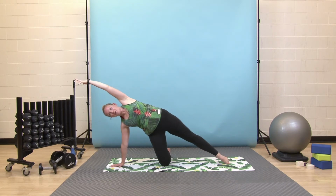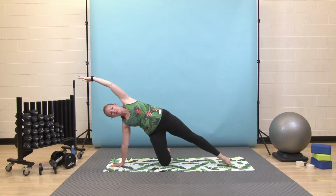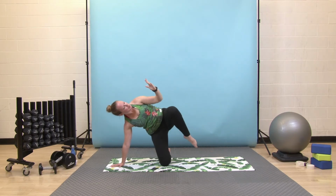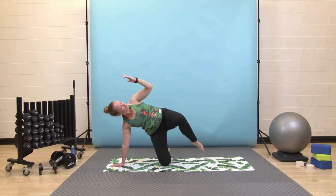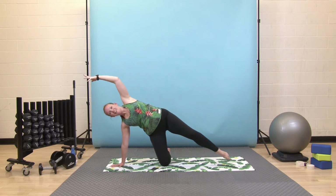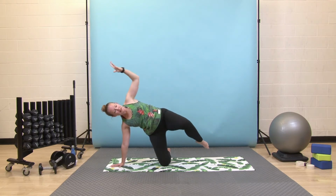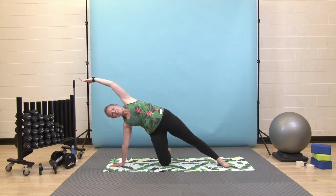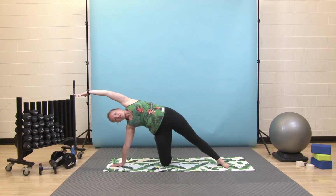We'll take 3 more repetitions here, getting the core work out of the way right at the start of our practice. Last one here, make it strong. And then keep your right arm, right leg extended. Take a little side stretch here, press down into your left knee. Send your hips a little higher, enjoy the stretch to the right side of your waist.